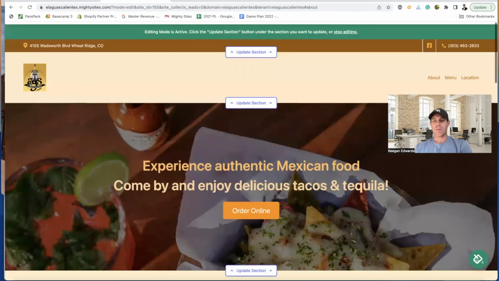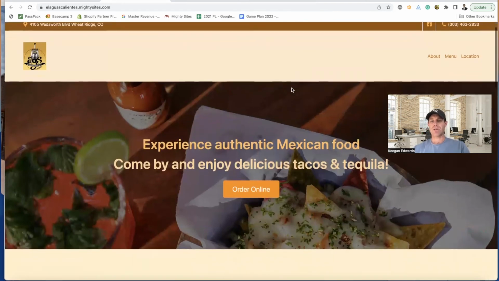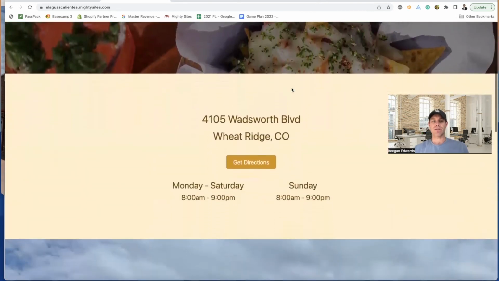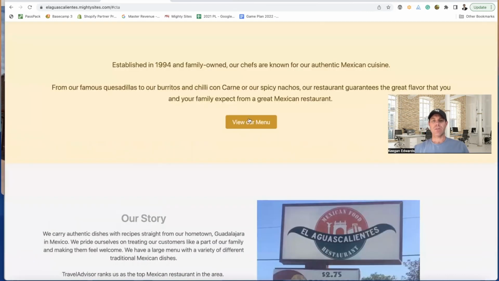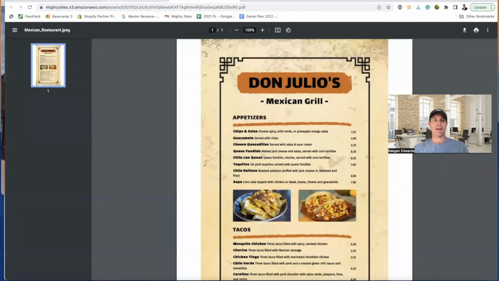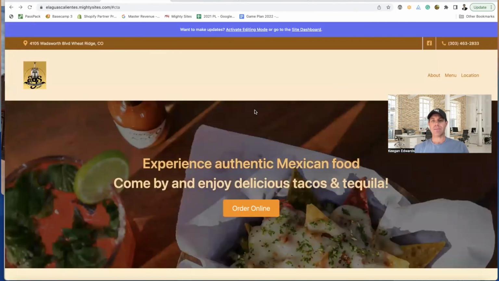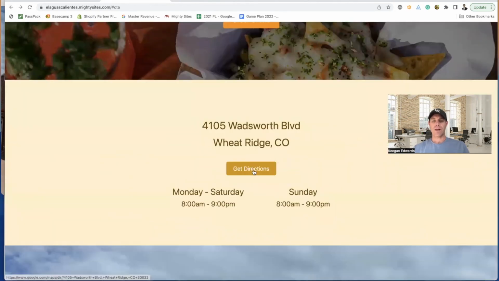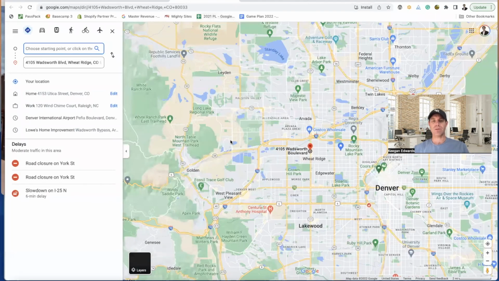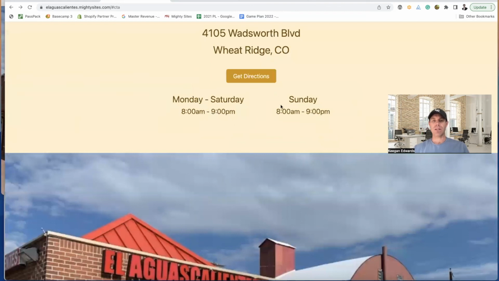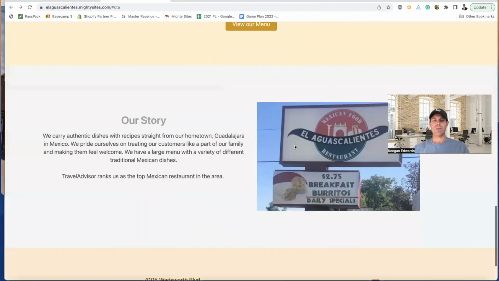So if I scroll through this website, now you can see that, and I'll go to stop editing, you can see that a really professional, simple website for a Mexican restaurant has just emerged. So a customer can come here, you can see the social, they can call the business, they can click to go view the menu, which is really nice. They can go back and order online if they find the restaurant and know exactly where their order online options are and follow into the right app. Or if they're ready to go there, they can click on get directions and it brings up the directions in Google Maps right away for them to drive to the restaurant. They can see the hours that it's open, the address, see some images, and then, any of the links to see more, learn more about the business.